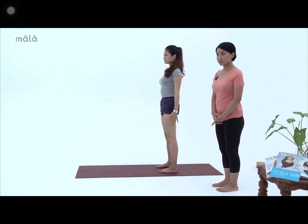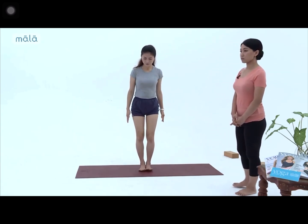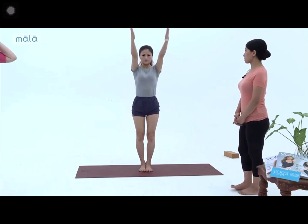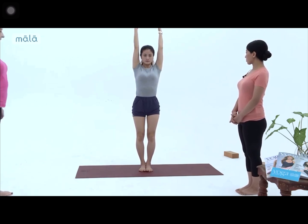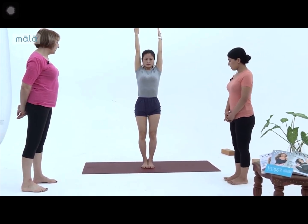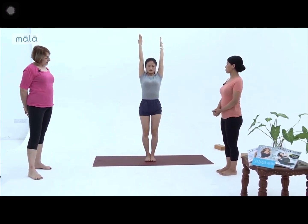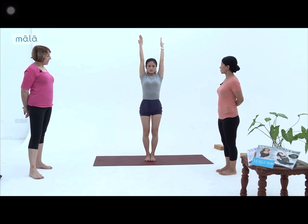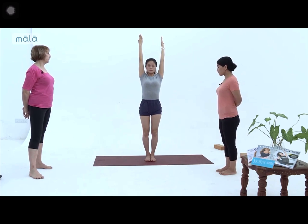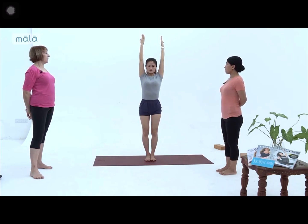Now, stand facing forward. Urdhva-hastasana. Press your feet down, move your weight back over to your heels. In order to get those thighs to move back, you move the soles of the feet back. And then extend all the way up into the tips of the fingers.